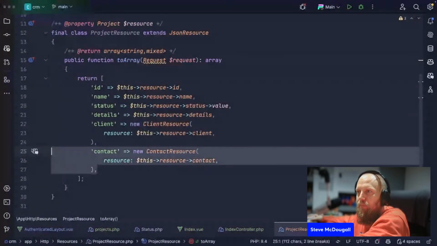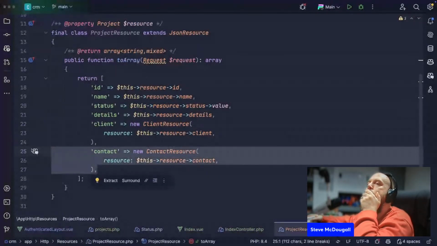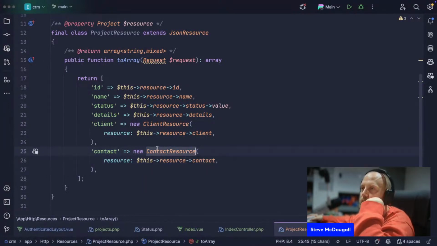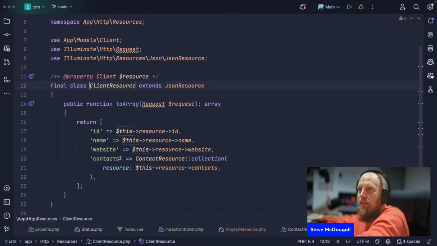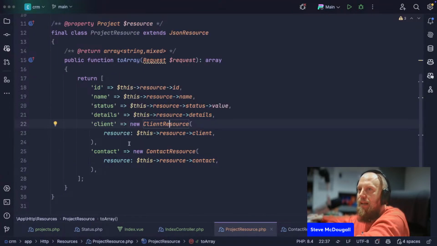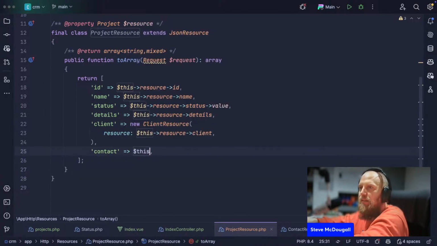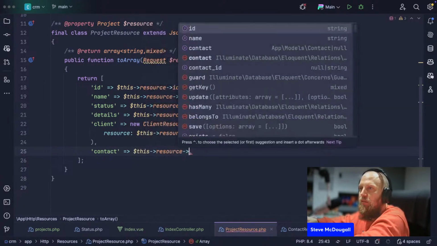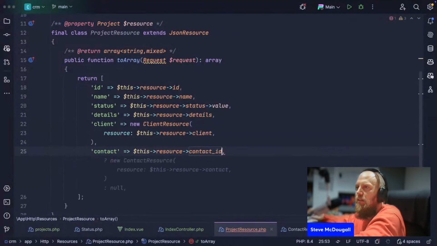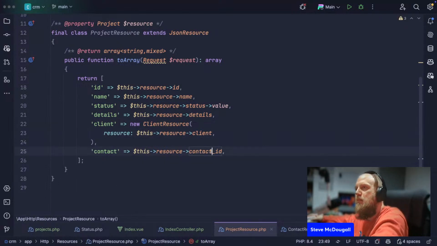I might skip this one because we're going to get the client, which is going to get the contacts by default. So instead, this can be this resource contact ID. So if we just get the ID at this point, what we can do is if it's null, don't do anything.